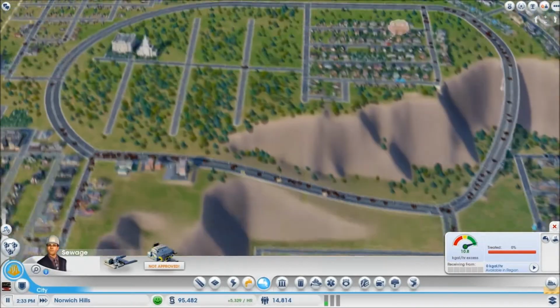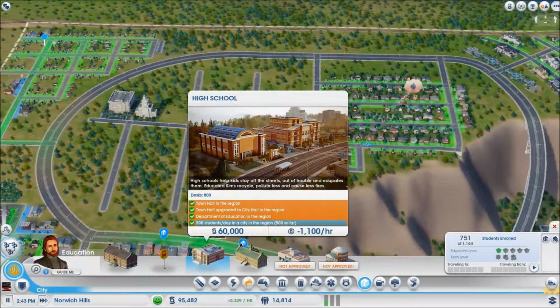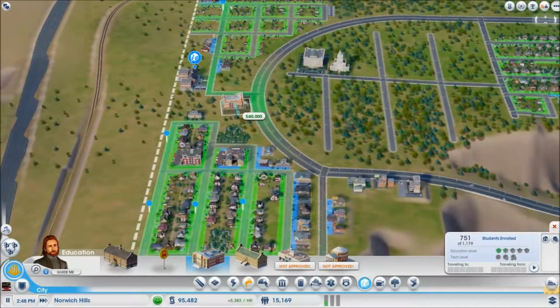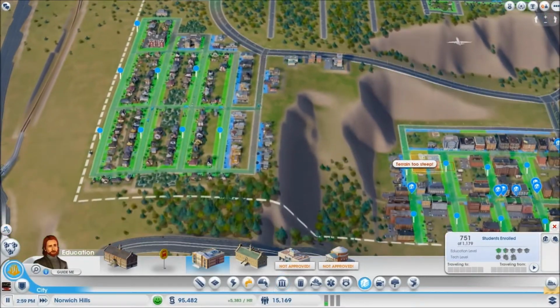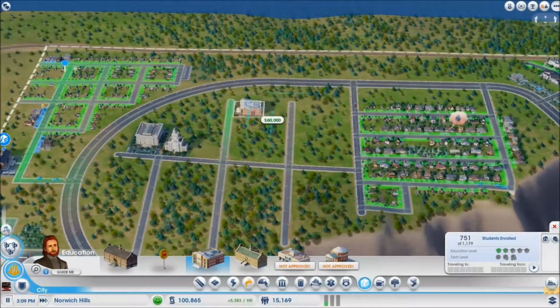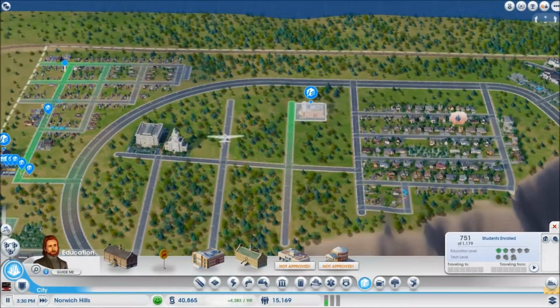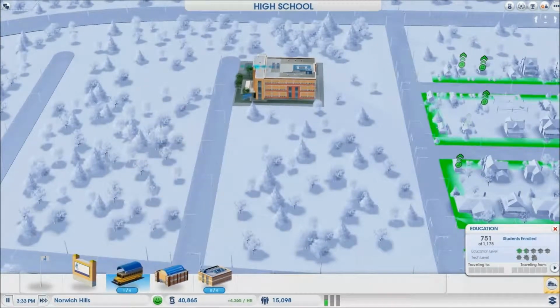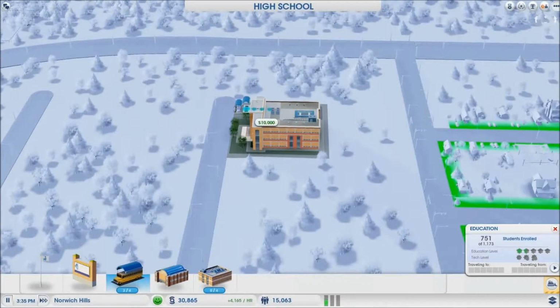And I think I saw a petition to build a high school has been approved, so let's do that. Right, now where can we stick this? Not quite sure where to build this actually. I guess we could turn one block of this area into an education zone. And actually that's probably not a bad idea. So let's stick that down there. And immediately we can upgrade this with a couple of school buses.